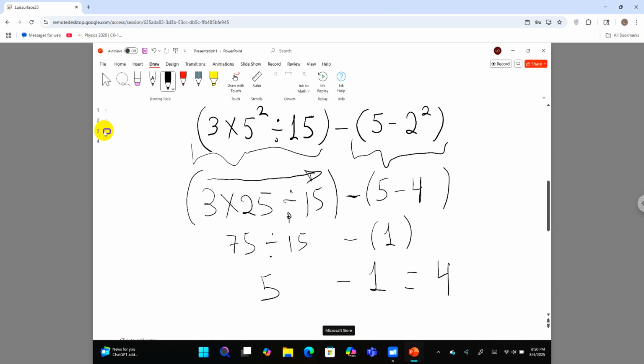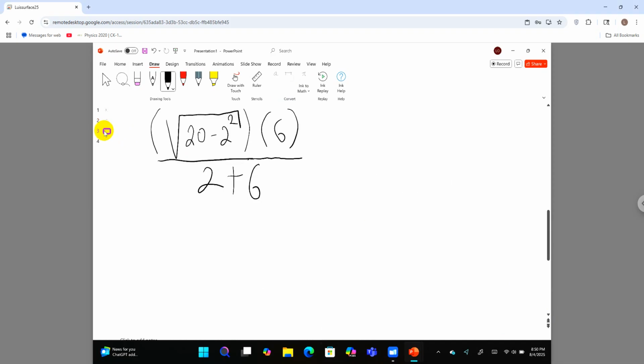So let's go into another problem. Here we have a numerator and a denominator, a fraction basically. In the numerator we have a mixed group of operations, and in the denominator we have addition. So we have to treat the numerator and the denominator like independent blocks, okay? Because here we cannot divide this whole thing by 2 or by 6. No, we have to add that 2 and the 6. So we can work independently in the numerator and denominator.